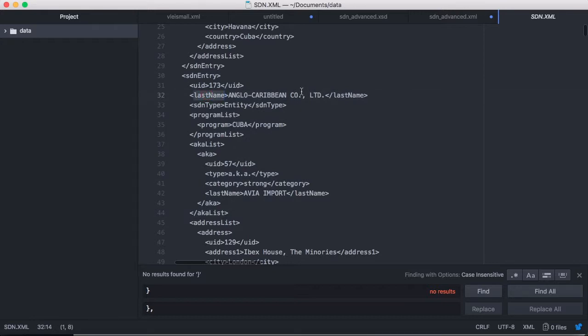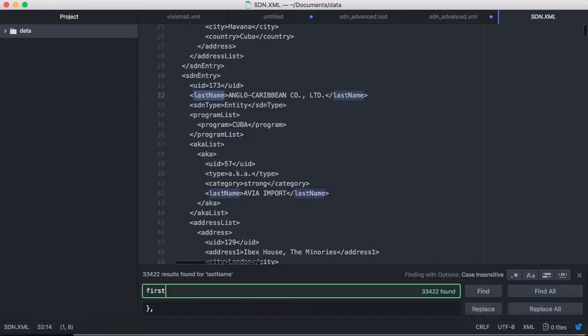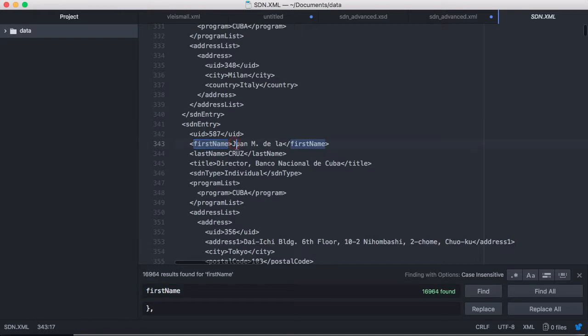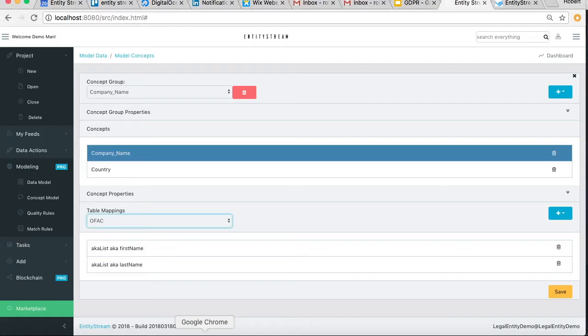Okay, so this is a quick review of that OFAC data so we can see what we're looking for. Sometimes it's useful to understand the structure of the data and scroll around and look in here. I'm looking to see there are first name and last name fields here for people. So that means that that'll work perfectly. So it will match a person up with another person in the system.